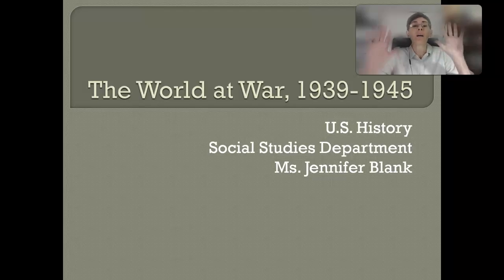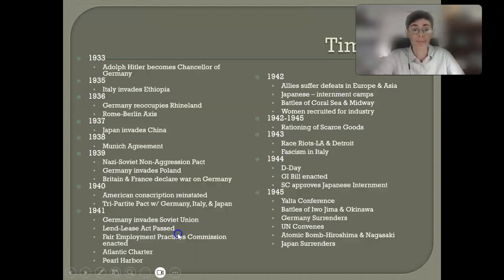This is an overview, all right? So I'm just hitting the big picture stuff. There are some salient details that we will discuss in greater detail in class, but this is meant to be a big picture overview of the war. And of course, this is U.S. history, so the focus is on the United States, not Europe. So without further ado, let's get started.